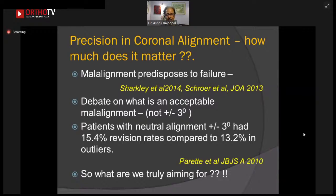When it comes to total knees, again, we talk about malalignment going on to failures. Interestingly enough, Seb Parrott with Jean-Noël Argenson from Marseille in France actually mentioned that patients with neutral alignment, what we all talk about, plus minus 3 degrees, had a much higher revision rate as compared to the outliers, and particularly valgus outliers actually did the best. So really an interesting paper. In fact, Seb Parrott is a very dear friend. He was on the panel this afternoon, and we were discussing this very same thing.